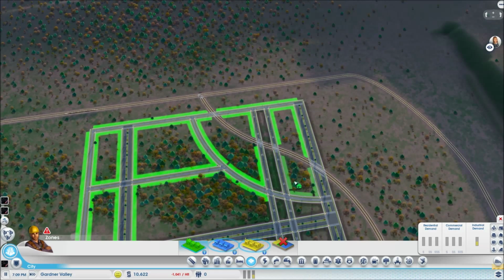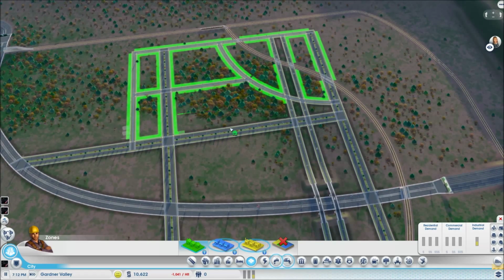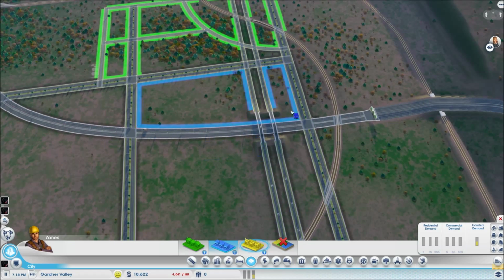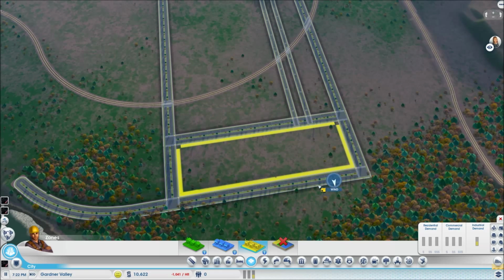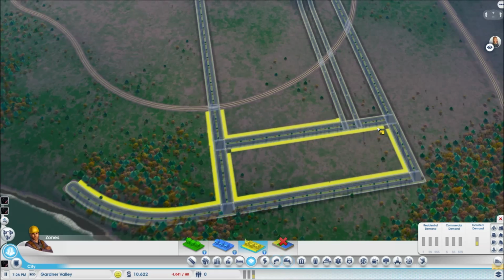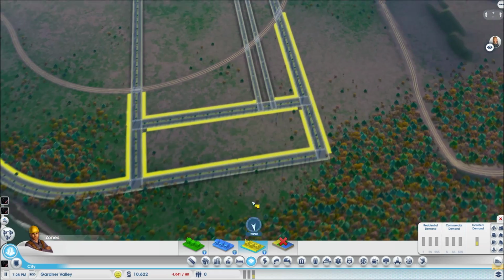Okay. Nothing too crazy over here. I'm debating to do this part. Oh, that's probably the edge of the map right there, right? Well, that's okay. Oh, well, that works for me.